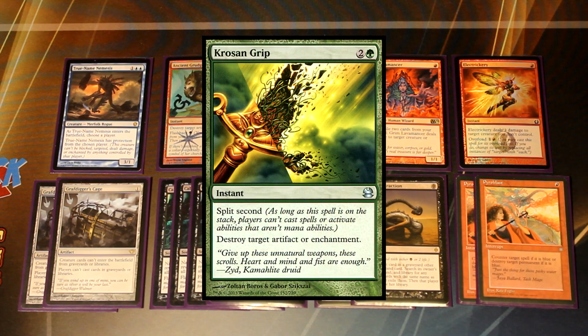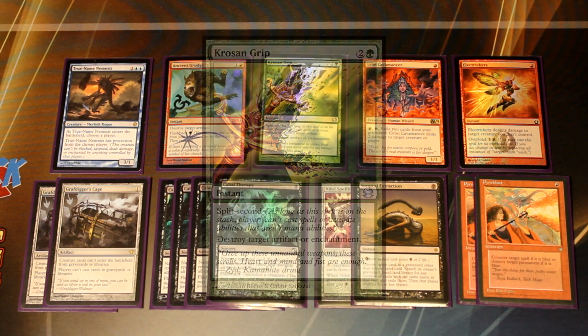Same thing with like Krosan Grip, pretty much for the matchups that I just named where we're setting in the Ancient Grudge. The Krosan Grip is also good for them, but the Krosan Grip also gives us an edge up against the Miracles deck as well, so being able to just blow up our opponent's stuff and not have them be able to try to lock us out and soft lock us in the Miracles deck is just really great. And the split second does make a huge difference, and it's one of the biggest reasons why I actually want to splash for the green, is to be able to play the Krosan Grip.